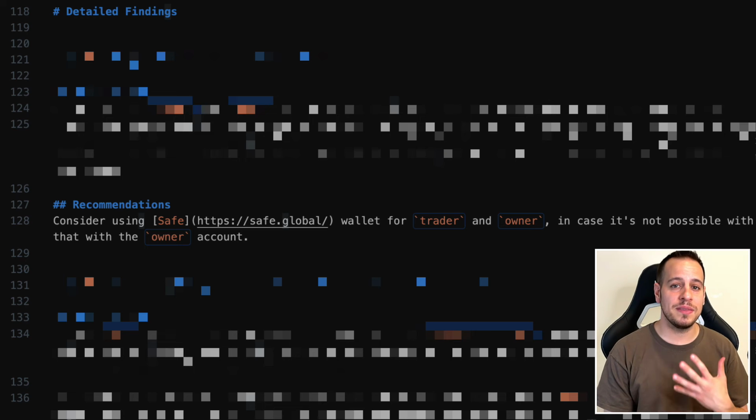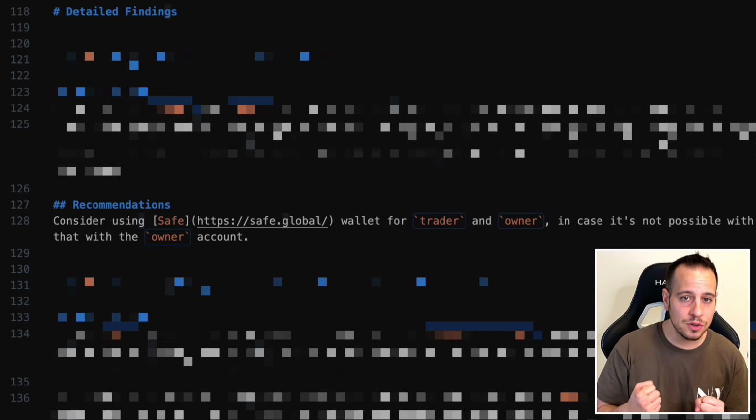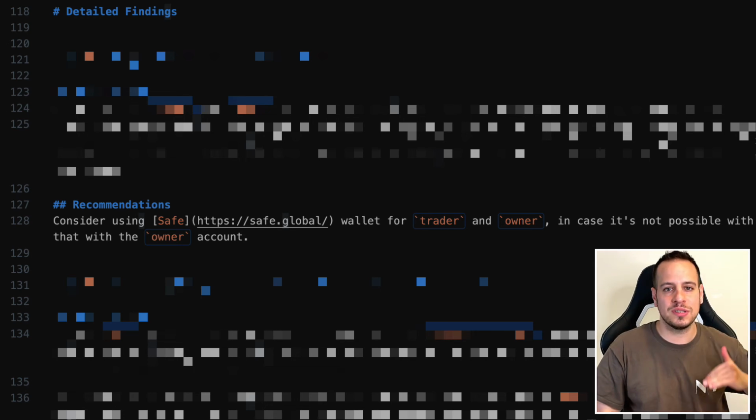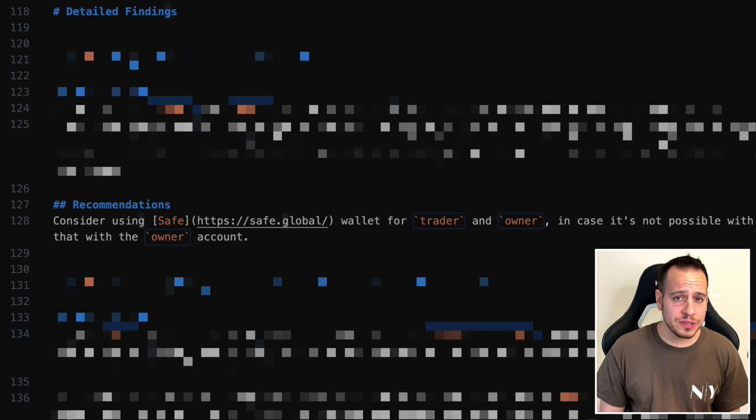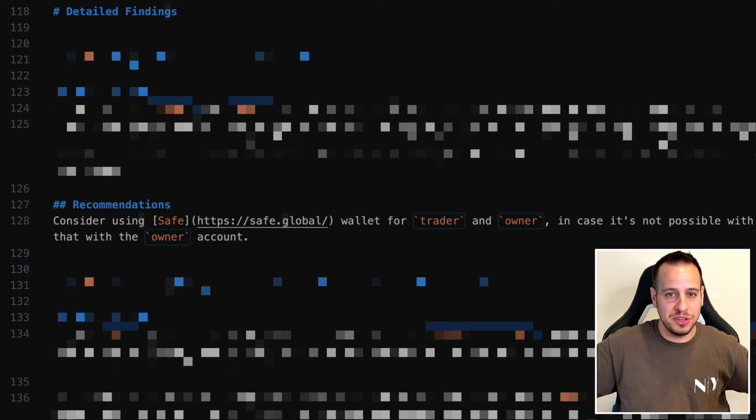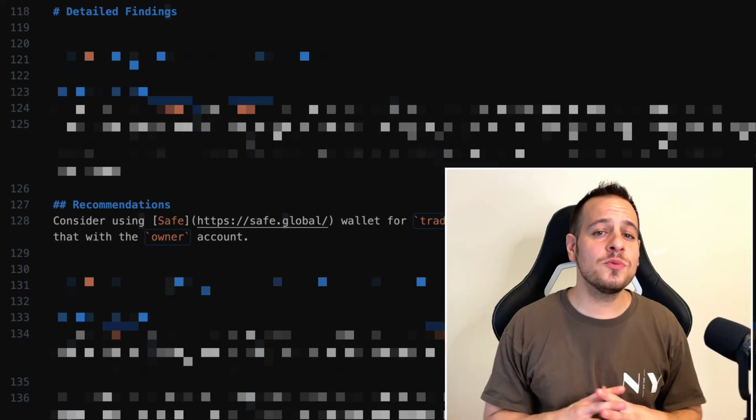They can review it, fix the code, push the updates, and then obviously I take the new code and make sure that all the issues got resolved, which is also called the mitigation review process. So this is what smart contract auditing is about. This is how you can start auditing smart contracts, doing security reviews, and become a blockchain security researcher. And this is my methodology of how I conduct security reviews.